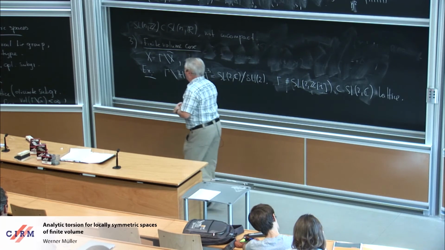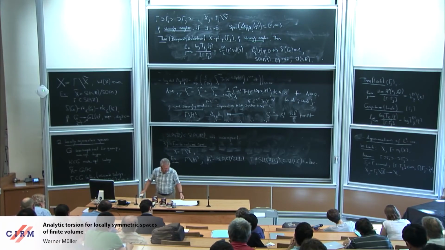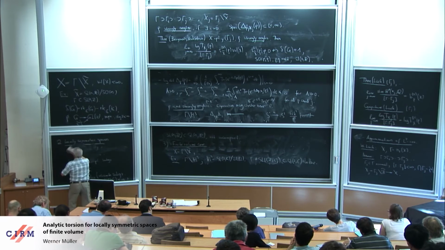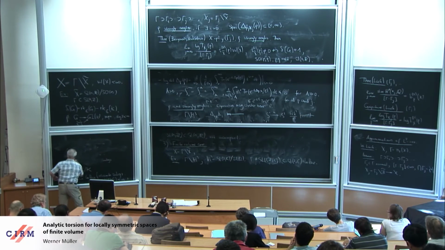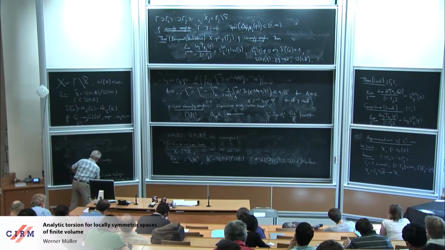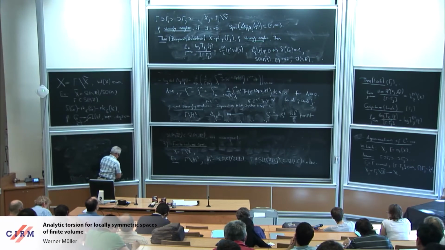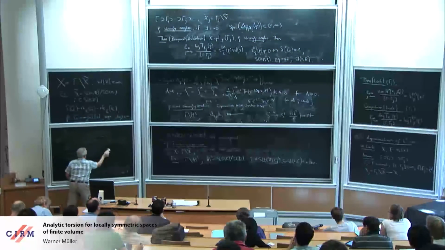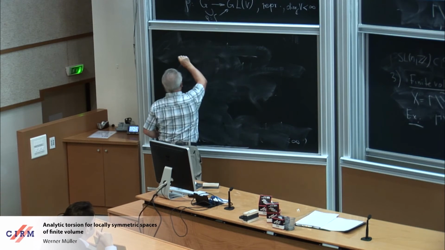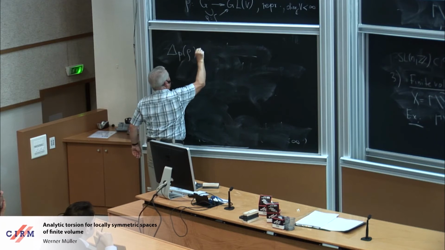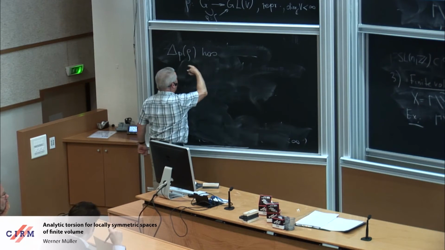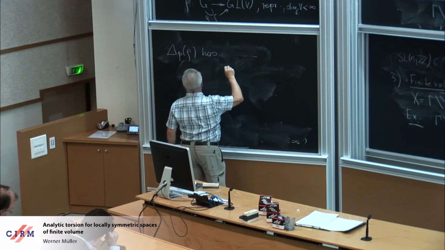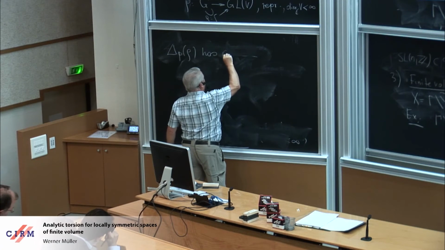Okay, and the other case would be SL(N), which I mentioned several times. So the first problem we are facing is the Laplace operators under this assumption. And well, for most of the representations, there may be representations where the spectrum is discrete, but in general it has continuous spectrum.